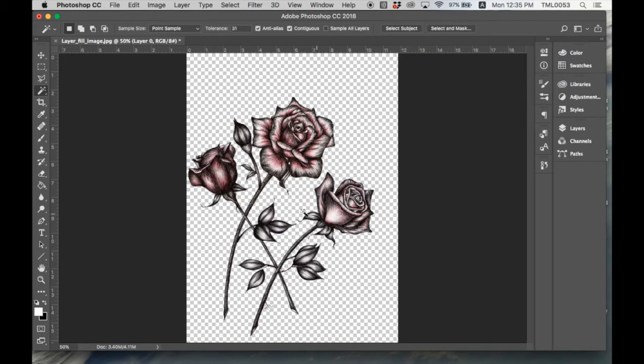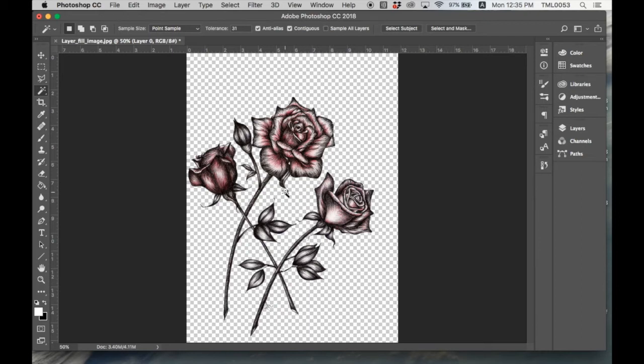Okay, so the next thing what we're going to do is we have to deselect this spot here. You can see that it's blinking. The selection means it's selecting this part. We want to deselect it. Right, we're going to use a shortcut called Command D or Control D on your keyboard to deselect.